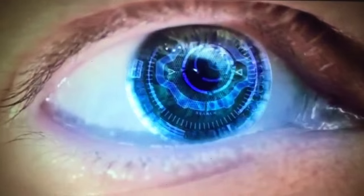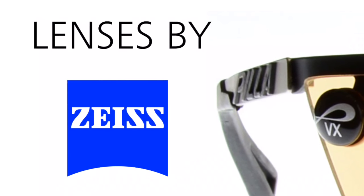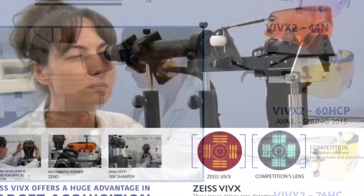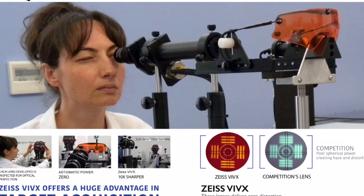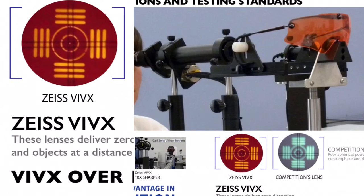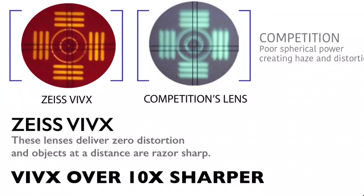Now the Zeiss company, or Carl Zeiss, is really big in precision optics. And this is way beyond a $200 or $300 pair of Oakleys — these aren't even polycarbonate material. These things are sometimes called by Olympians an unfair advantage. By splitting different color beams out of the color spectrum, they're able to make vision actually sharper than regular vision. And of course, if you can't use a telescope, you can use these things — that might be said to be an unfair advantage.